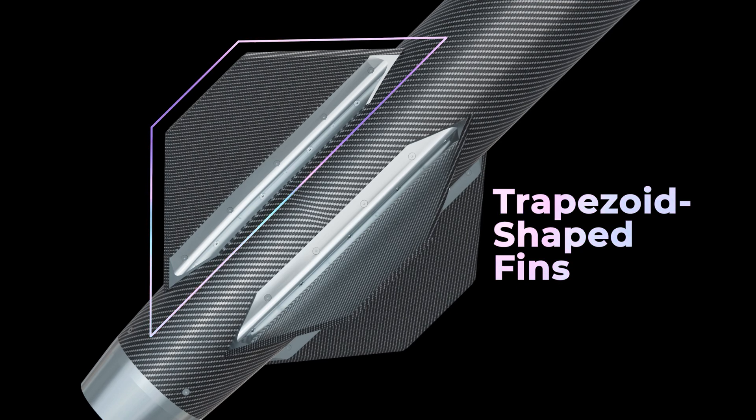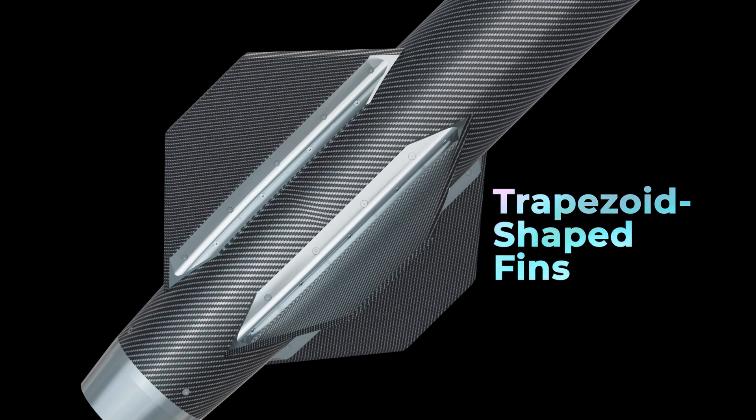At the aft end, four trapezoidal fins are integrated. These fins ensure stability by moving the center of pressure downward. The trapezoidal shape is aerodynamic and keeps the fins clear when the rocket lands under the main parachute. To reduce drag further, there is a wedge angle on the fin leading and trailing edges. Computational fluid dynamics was used to derive estimates for drag coefficients and center of pressure, revealing oblique shock waves at the nose tip, Prandtl-Meyer expansion fans at airframe transitions and fin leading edges during the supersonic phase.